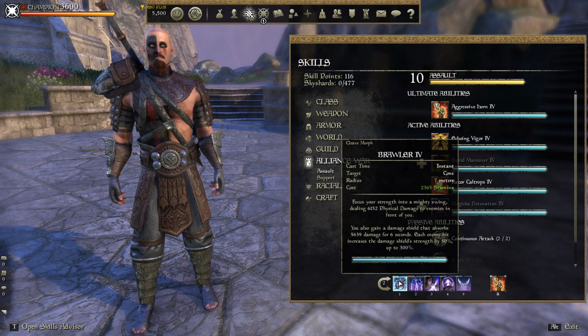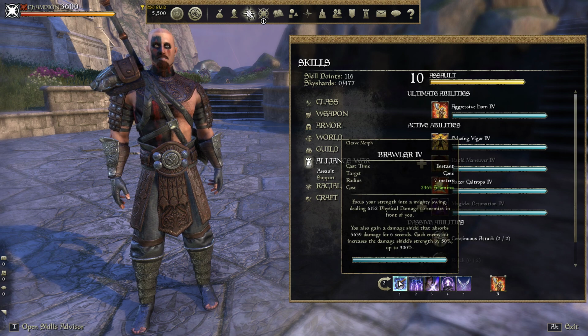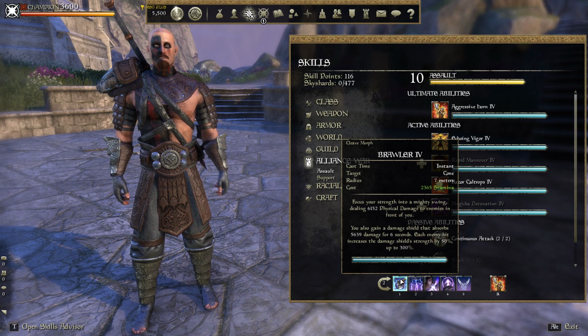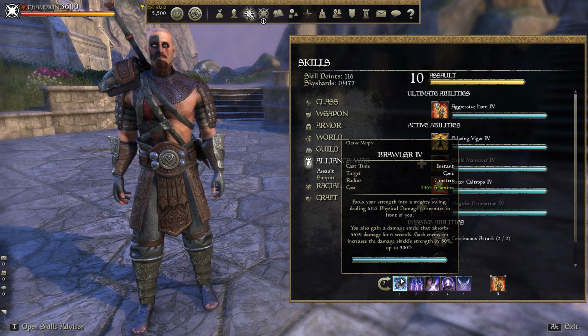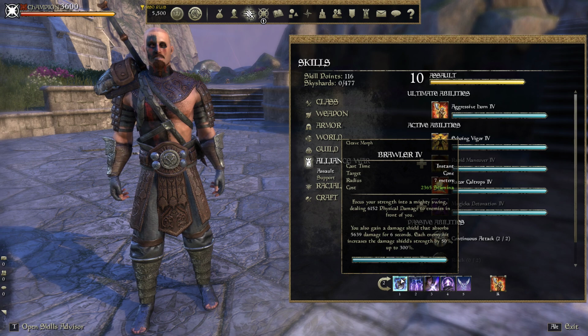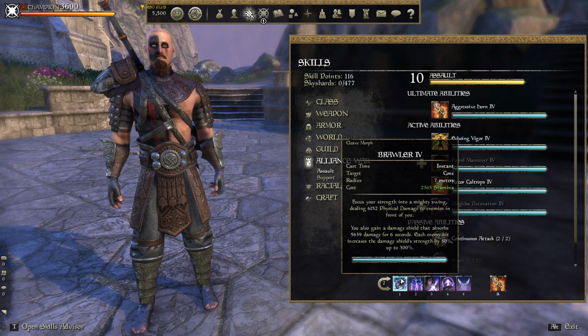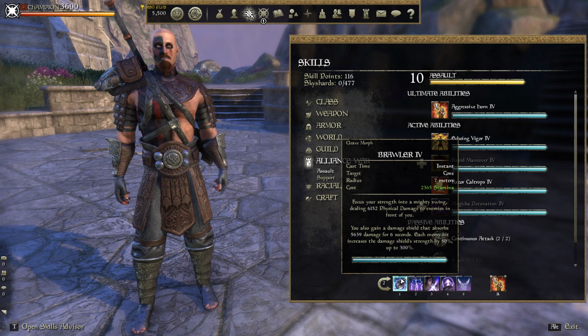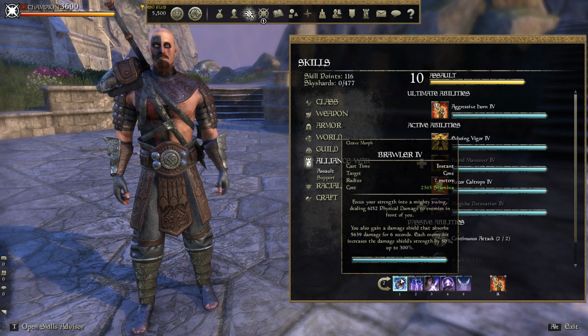Instead, we are actually going to be using Brawler. Brawler is how we're going to keep the Crusher enchant applied. You're going to be swapping bars back and forth a lot with this build because, like I said, it's more of a situational play than a rotational play, but there are times where you're going to be able to use somewhat of a rotation. This one focuses strength into a mighty swing, dealing physical damage to all enemies you hit, also having a chance of applying the Crusher to all of them.